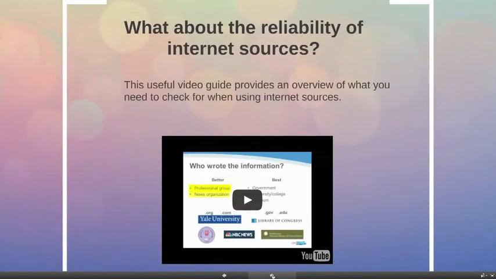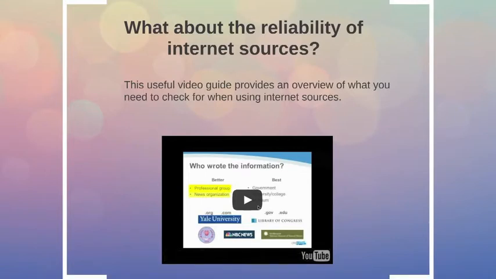Likewise, when you're looking at internet sources, and the internet is brilliant and has a wealth of sources and information, but you do need to check where that information comes from. And rather than talk you through this as part of this course, there's quite a useful YouTube video, and we've provided a link to that on the course page. But it really goes into more detail on the sort of information I've been talking to you about.